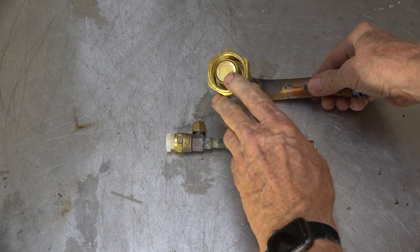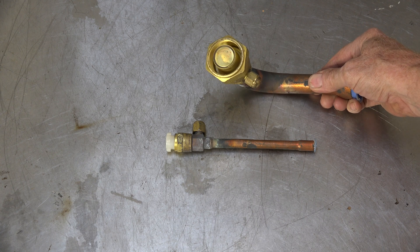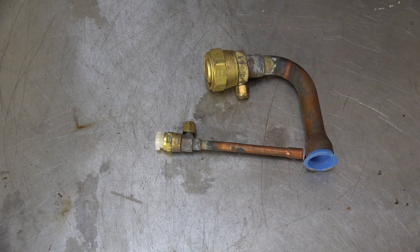They broke this thing right here, which is a very thin piece of copper - it punctured that. Then you just put it together and it was ready to go. So that was all great and wonderful, but after a few years these things started leaking, and so you'd end up replacing them with solder fittings.